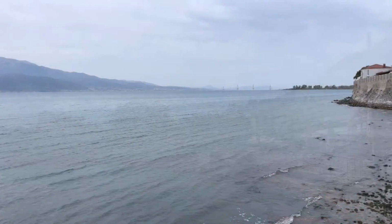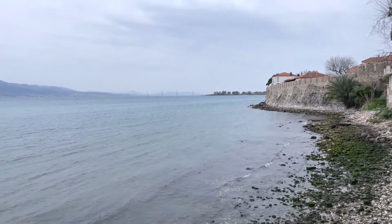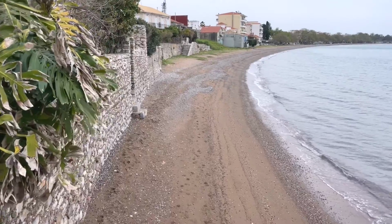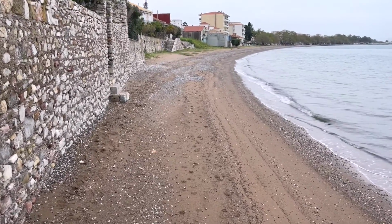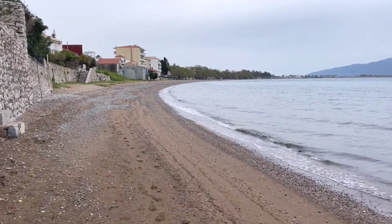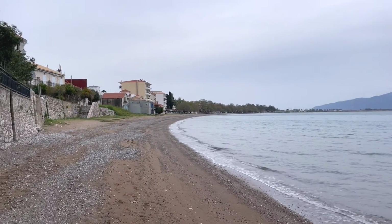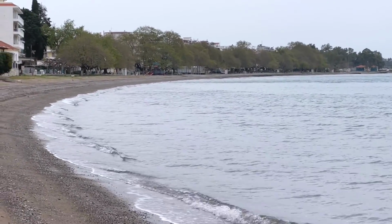So walk 200-300 meters east of the harbour. The harbour's just round there, and you come to the second beach. And this one is of a different character to the one we've just looked at. This one, yes, it has some pebbles on it, but it's predominantly sand. Sand, obviously, that gets everywhere. But you can see you have a choice here. You have a pebble beach or you have a sand beach. And again, this one is a long beach. But you have a pick of beaches here. So this, as you can see, is a fantastic place.